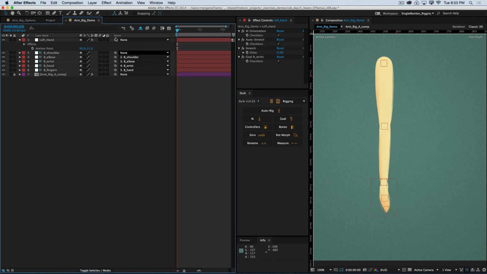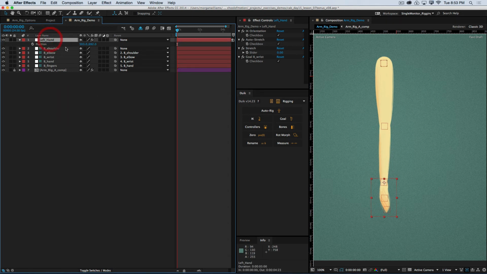I want to do a little cleanup. One of the things I want to do is zero out the position value of my new controller here. That way I never have to wonder where the neutral position is, this weird 503, 692. I'm never going to remember that in a million years, but I want to be able to return my arm to its neutral position.